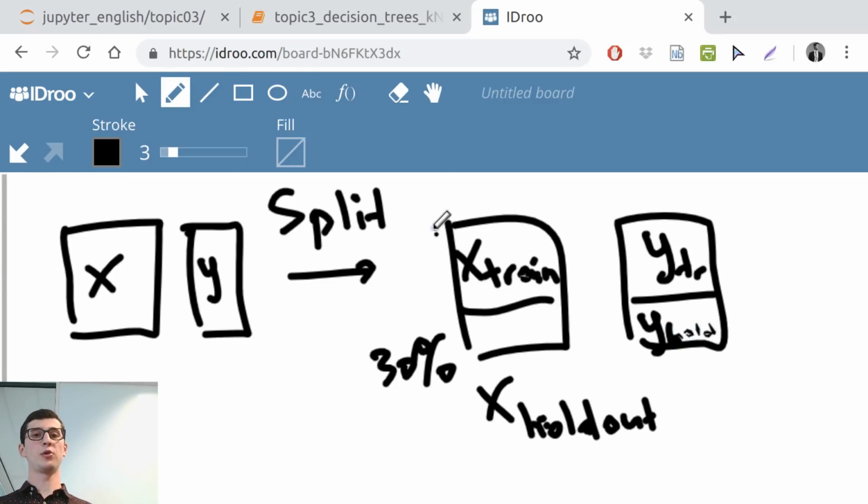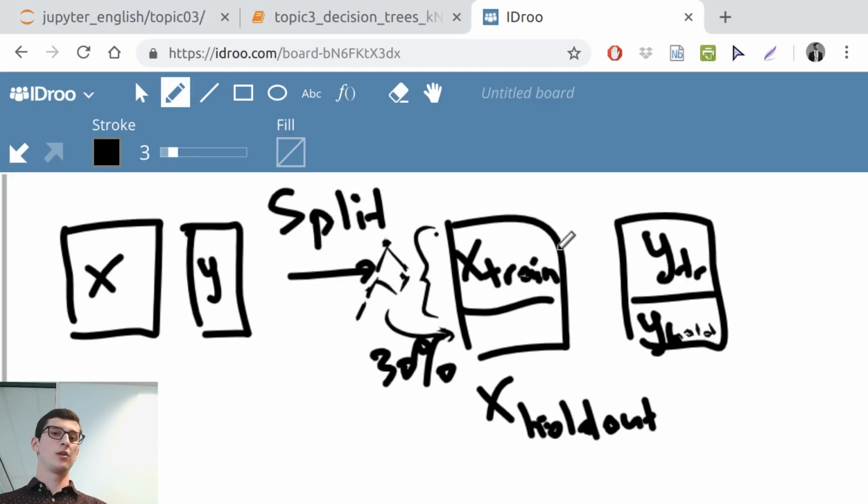Now you see the idea. We can train the model on 70% of our data, get a tree, and check whether it works with this holdout data. We can make a prediction with our tree for this 30% of data, and then compare y holdout with our predictions.